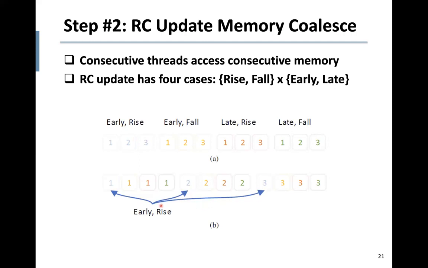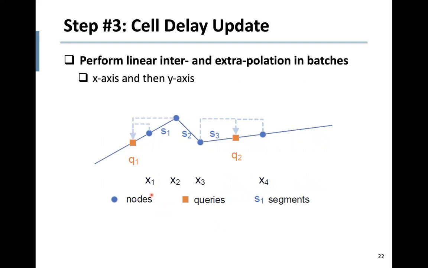So like here, I have 4 nodes grouped together, so the GPU threads can submit the same memory access pattern during the upward traversal and downward traversal to calculate the RC update. So that's the second step of the GPU accelerated RC update. Any questions so far from the audience?